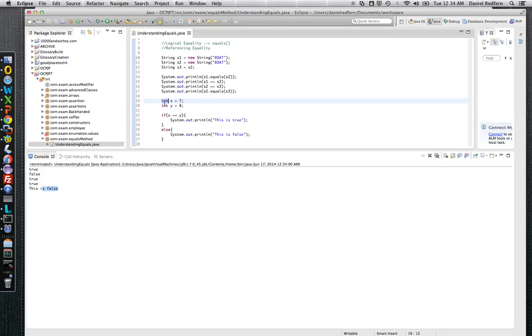And the referencing equality is the same for any other primitive type. So you can probably do a char, and it will return false because it's 7 and 8. If I do it back, it will match the values itself. So those are the two basic concepts of equality, logical and referencing, and I hope that clears things up. Alright guys.